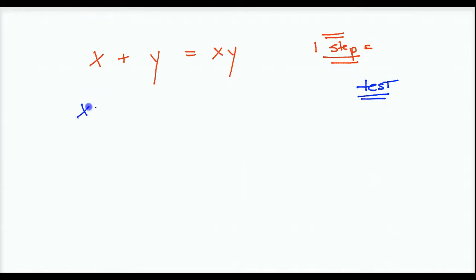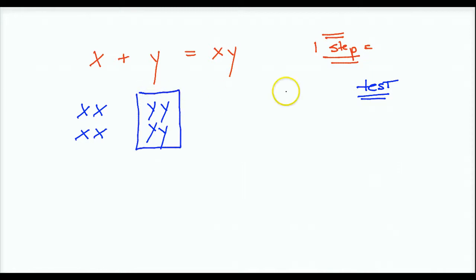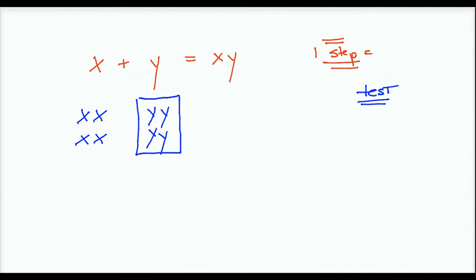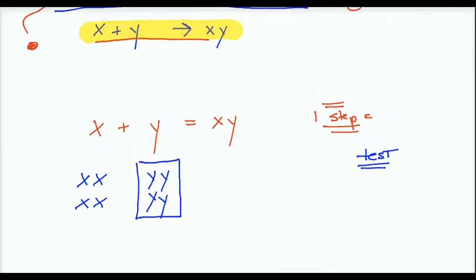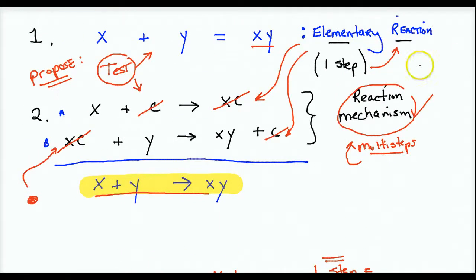So let's pretend I have some x's in my reaction vessel and I have some y's. Okay, we're going to keep the y constant. Remember, the whole point of this is to figure out something called a rate law formula, which means how fast something can form. So the reason why we care about this is we're trying to figure out the rate of the reaction, how fast in molarity, in this case, the product per second, how fast we make that.